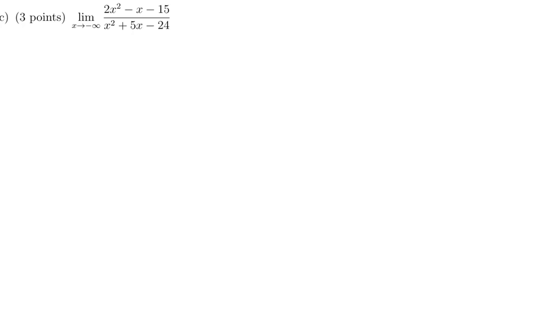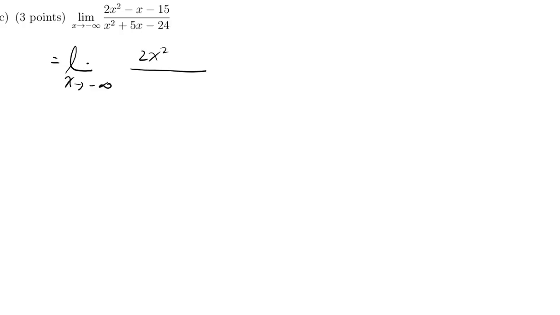Okay, now we have another seemingly similar question, but notice that x is taken to negative infinity. When x is taken to positive infinity or negative infinity, you have to take a different strategy. You no longer try to factor the denominator or the numerator because it does nothing for this question. Instead, the standard way to solve this would be to divide the top and bottom by the highest order of the denominator. So the highest order is x squared, right?